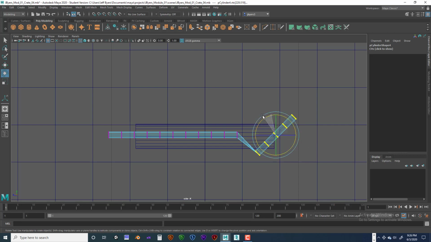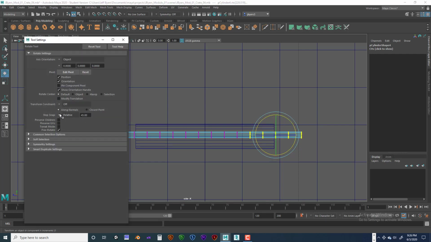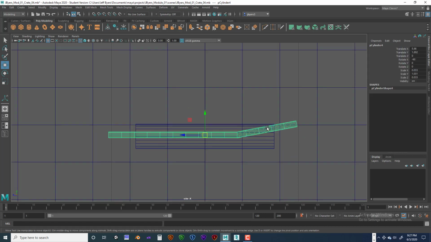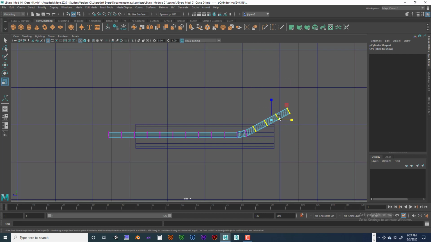And so I would rotate it a little bit. Now when I do, it's going to rotate at 45 degrees, so I'm going to have to go back in here, and this is the issue with having it on all the time. So I just turn it off and we can rotate it and then move it. Okay, let's go back to vertices, and you can see this can take a while, and we'll move that. Let's see, we're going to get that bend in there and rotate it. It's not hard work or anything, it's just tedious work.